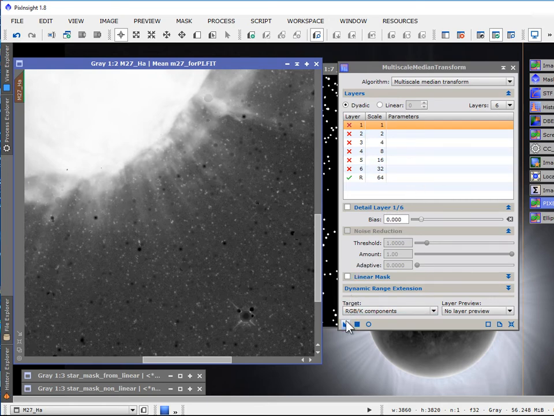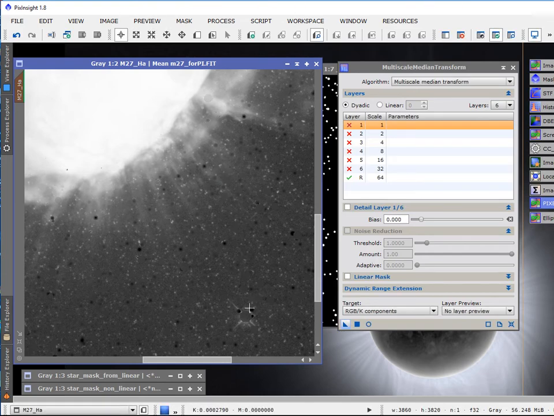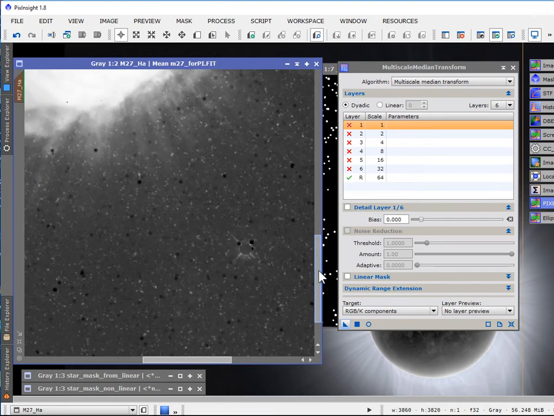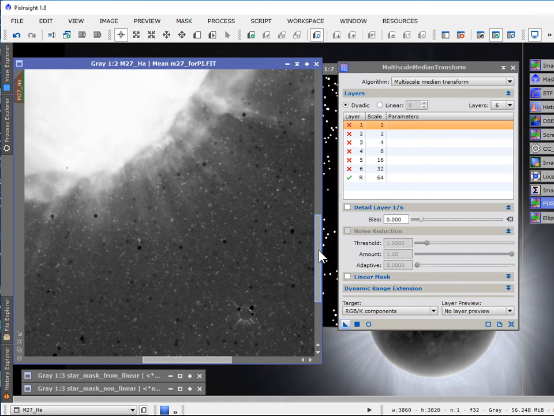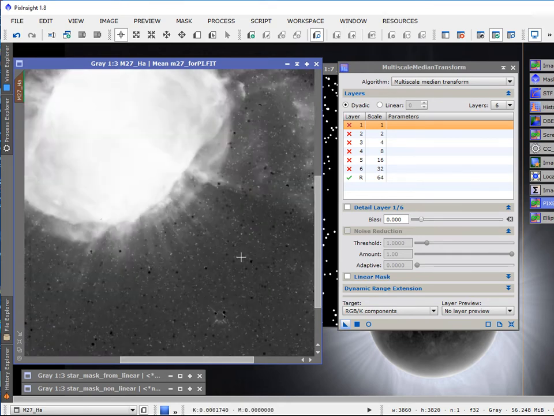Alternatively, you can run it twice at this scale and see if that does the trick. So running the MMT multiple times at the same scale might also give you a better result. No guarantee, though, and I'm waiting to see what happens. Okay, so there it is. I don't know if that was any better than a single iteration of the 7 layers rather than 2 of the 6. Well, let me just undo and redo.